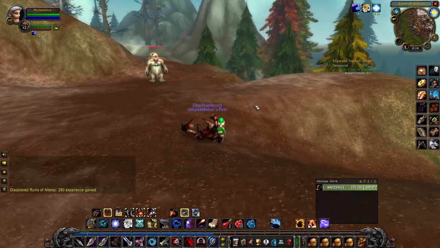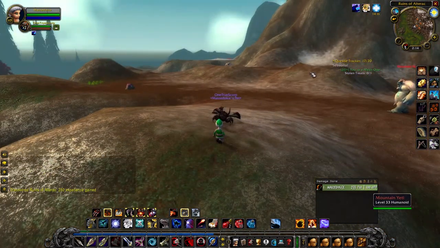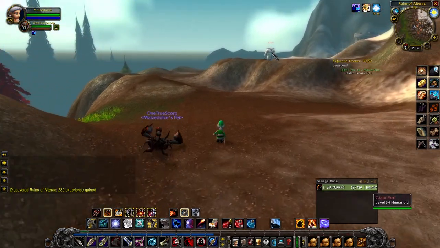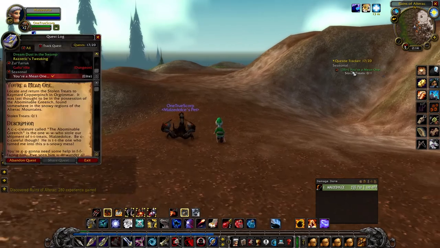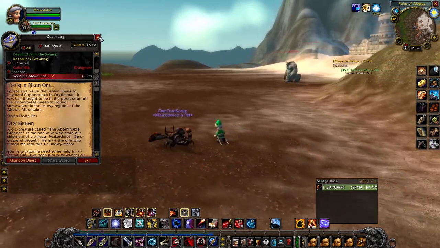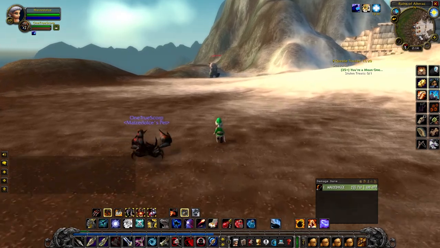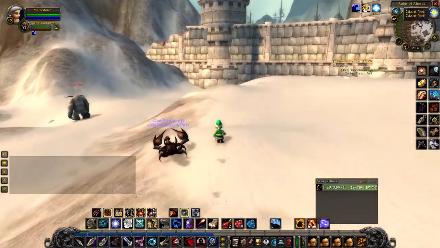Not seeing him. He's like a 35 elite. We could probably get him then, but if he's like 40 something elite, gonna be a time and a half. It doesn't say like, no. I'm just worried I'm gonna run past him, so I'm just looking up here. Oh, Grinch. Where are you, Grinch?